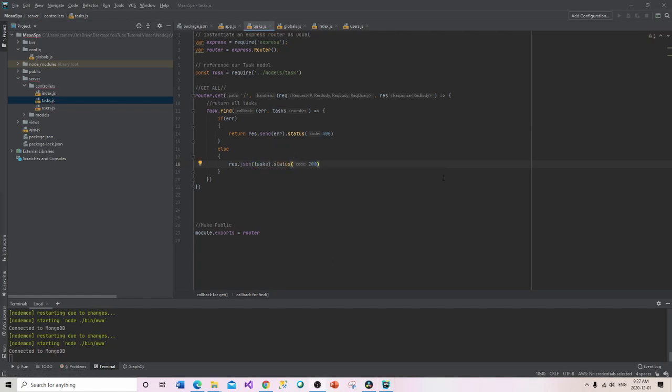So what I'm saying here in this code is to basically return all of the tasks. Okay, so find these tasks that are in our database, and if you get an error, then return a status code 400. Okay, but if not, then return the status of 200, and we'll be looking to our JSON.tasks. So in this scenario, we're either going to get a list of tasks or we're going to get an error. It's one or the other.